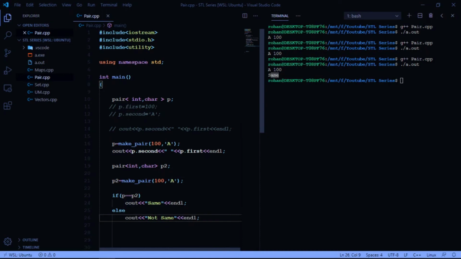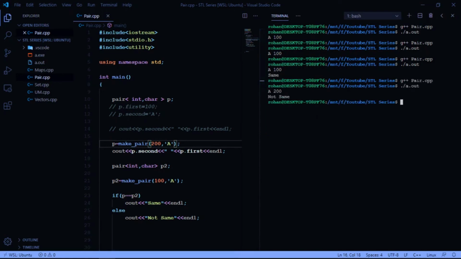Let us change the first element of the first pair. As you can see, it is not the same. We can use certain logical operators like equal to. We can also use less than or equal to, greater than or equal to, and not equal to, and we can also use the assignment operator, which will assign one pair to another.